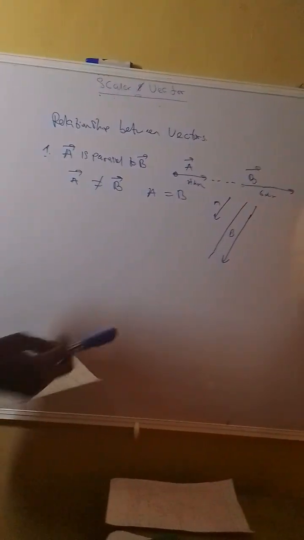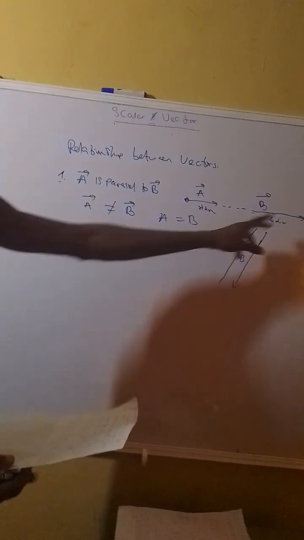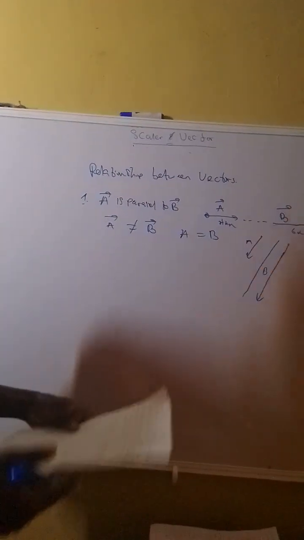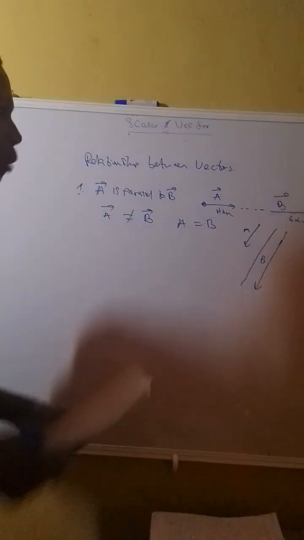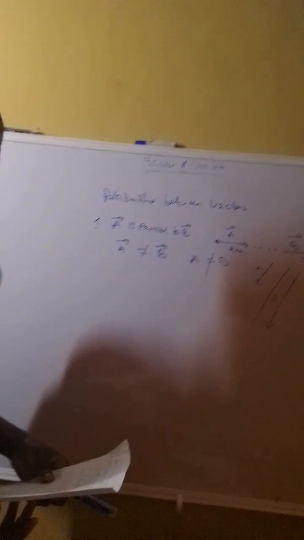And who can tell me why it is not equal? I've talked about it now, but I want you guys to tell me why vector A is not equal to vector B. They are parallel. Now parallel lines are always equal, as we all know. But why is it not equal? I'll give you 2 seconds. 1, 2. Why? The magnitude is not equal. That is why it can't be equal.